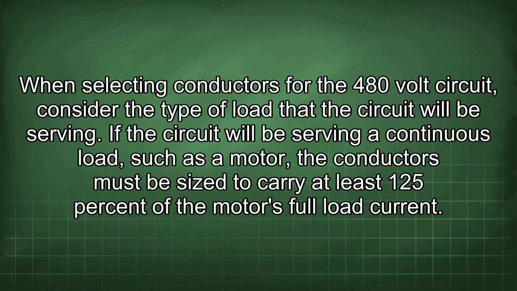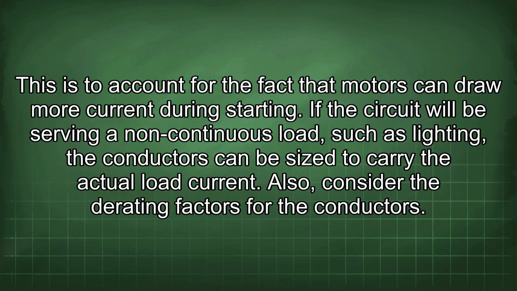When selecting conductors for the 480-volt circuit, consider the type of load that the circuit will be serving. If the circuit will be serving a continuous load, such as a motor, the conductors must be sized to carry at least 125% of the motor's full load current. This is to account for the fact that motors can draw more current during starting. If the circuit will be serving a non-continuous load, such as lighting, the conductors can be sized to carry the actual load current. Also, consider the derating factors for the conductors.